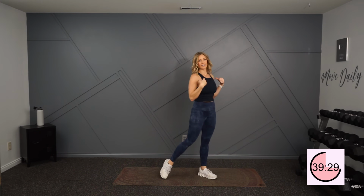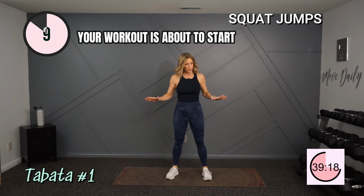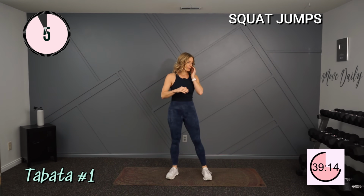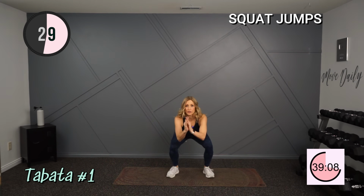All right, good. Starting with the cardio Tabata. There we go, and here we go. All right, we're starting with squat jumps as your first Tabata. If you don't want high impact, you could squat pulse. You could do first 4 low impact, second 4 high. I'm jumping, here we go. All right, work for 20 seconds.